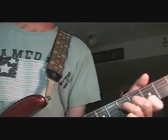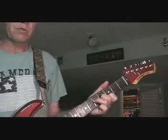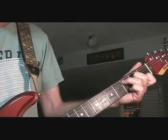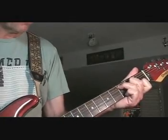Now the next chord I want to show, and I don't want to get hung up on chord names or nomenclature or finger charts. You can look that up as you go along. But this particular chord is a C chord. It's a very common chord, played in a lot of songs, of course.